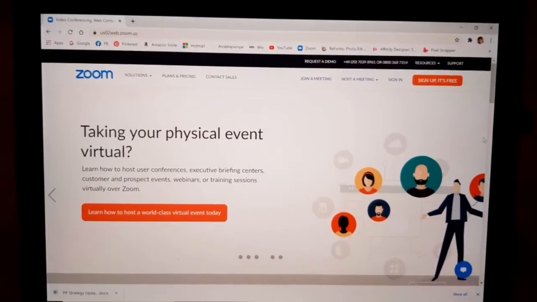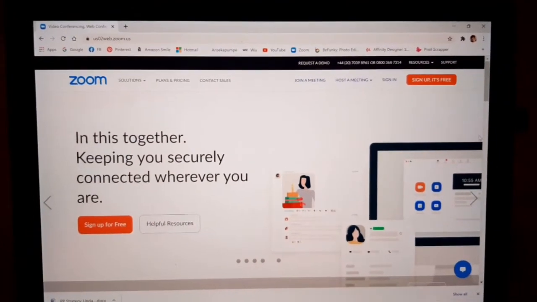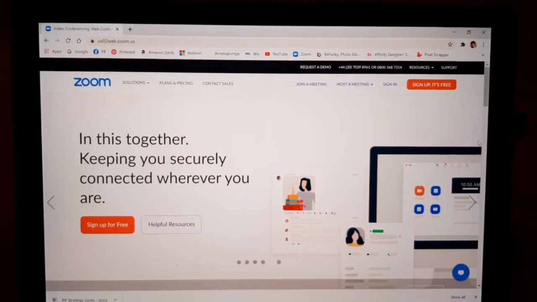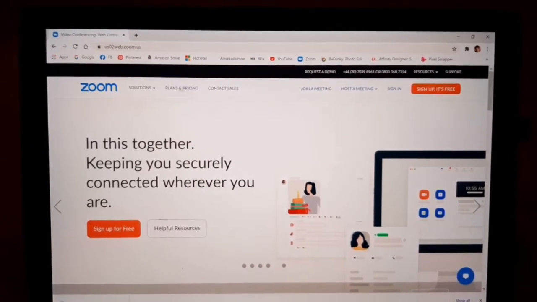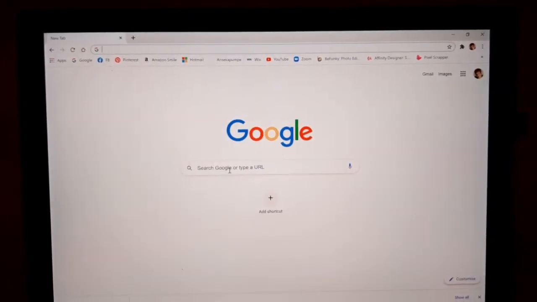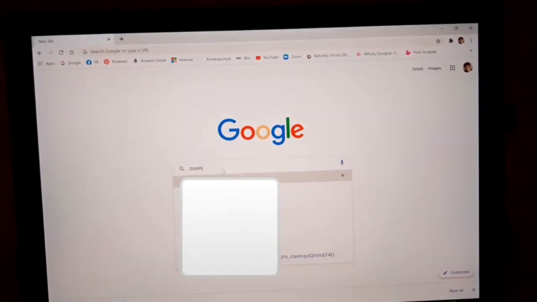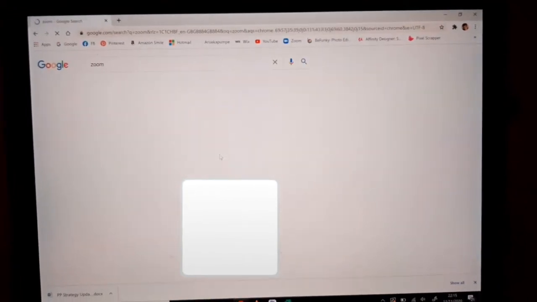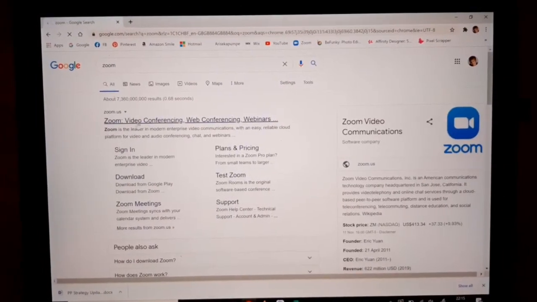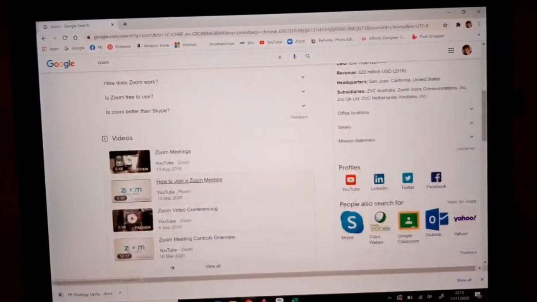Okay, so hopefully you can see the same on your screen as I've got on this screen here. If you type Zoom into Google, hang on, let me actually do it, and then you can see. If we put Zoom in here on a Google search, that should take us to Zoom. We don't want Zoom US, do we?